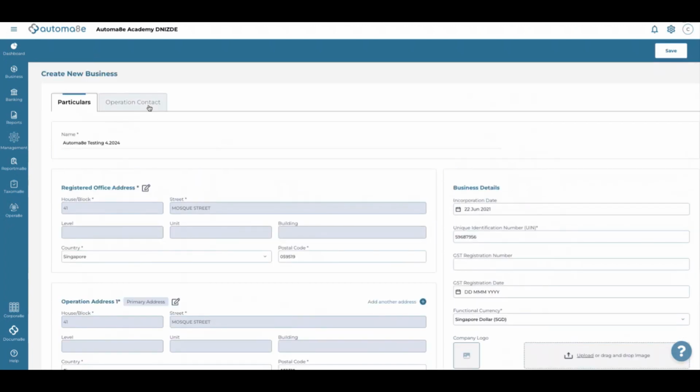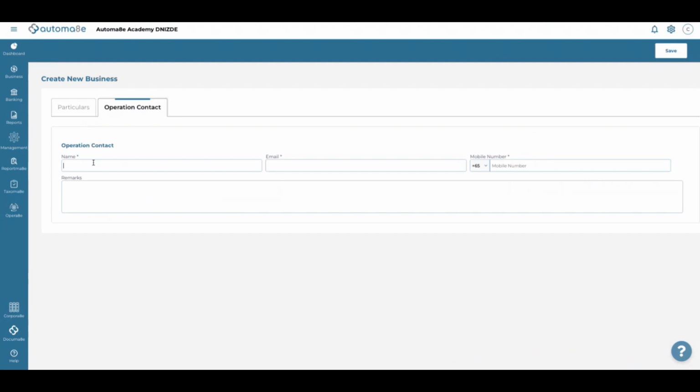And then next would be the operation contact. So let's put your name here, Lasanda, and then Lasanda at... By the way, when you do the sign up, I think it's good that after we do this, you try to do it on your own.